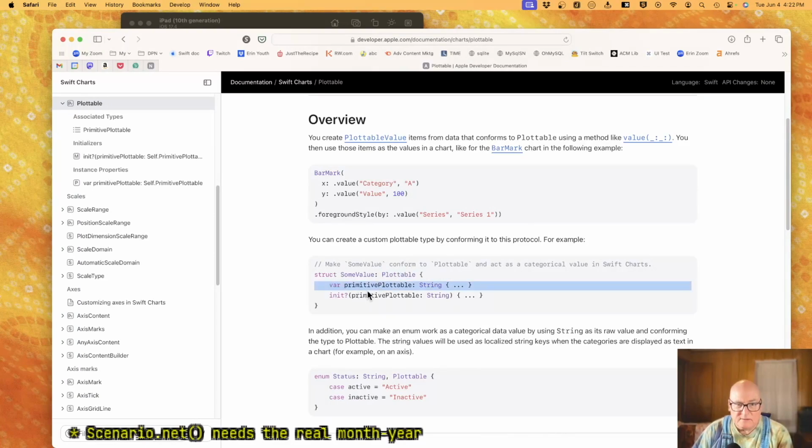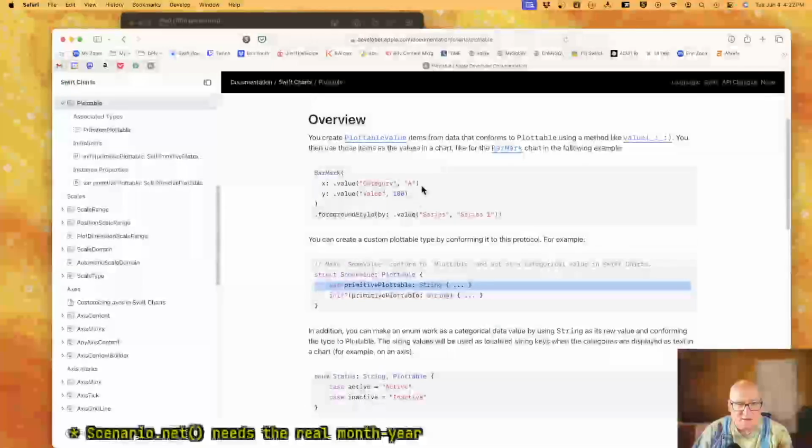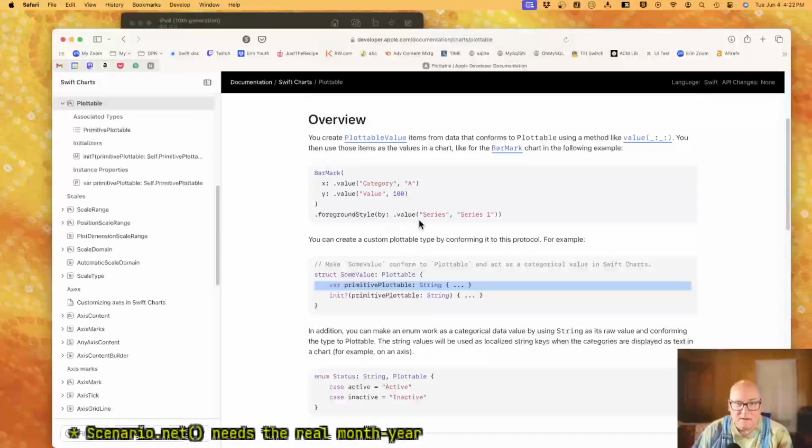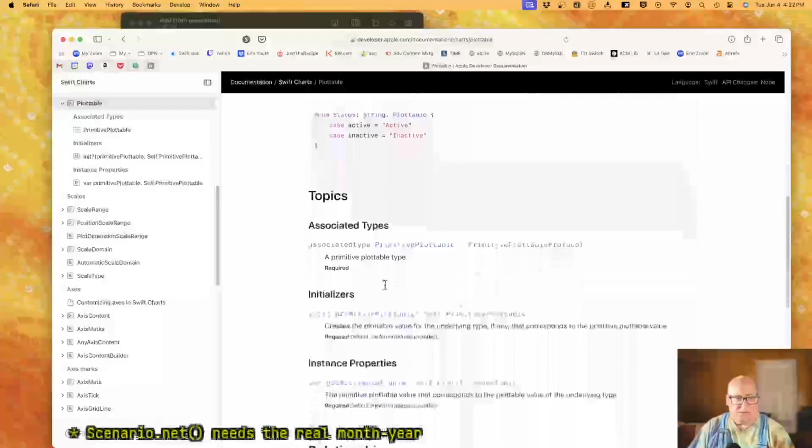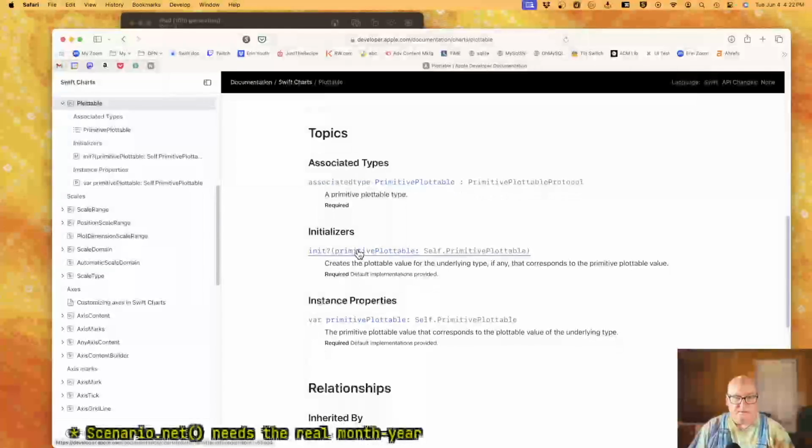Is that the stuff for it, or is that data converted to plottable using a method like value? Okay. Oh, it does require these things.